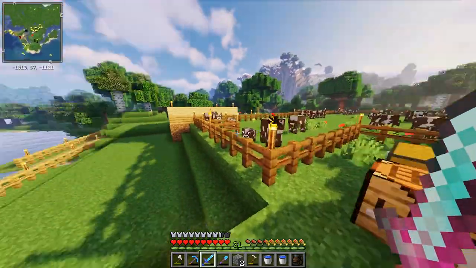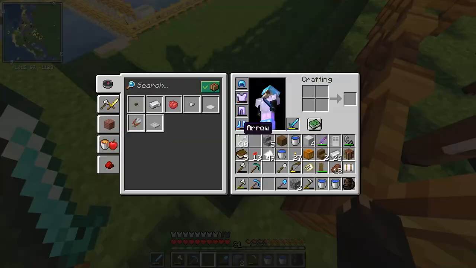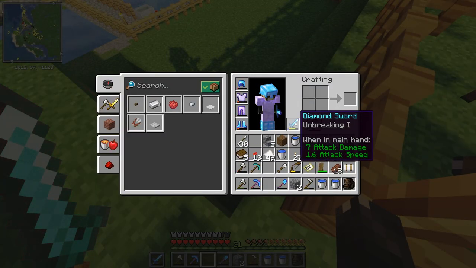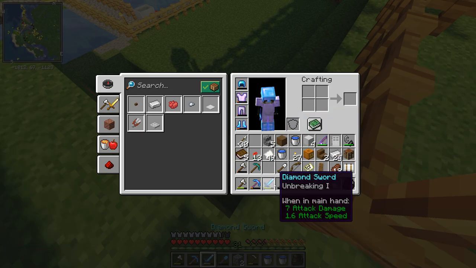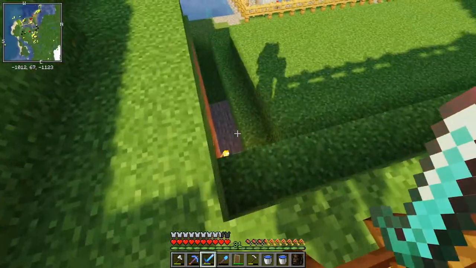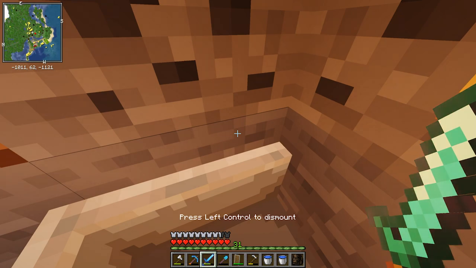31 levels! I've got to be careful not to lose all of these. Did I just drop something? Did I just throw something away? Wait. I put my diamond sword in the offhand. How did I do that? Absolute mad lad. Alright. Time to head back to Fletcher's village.